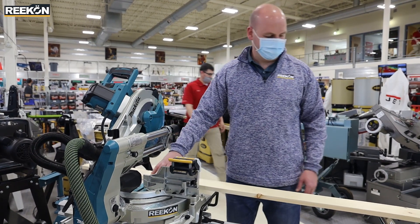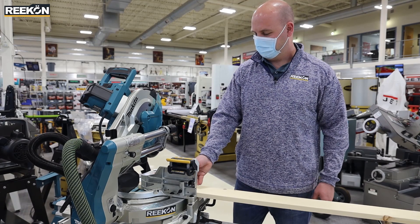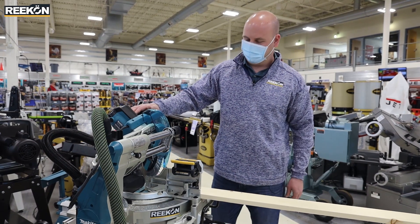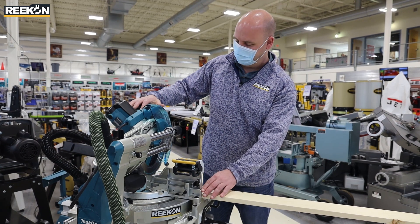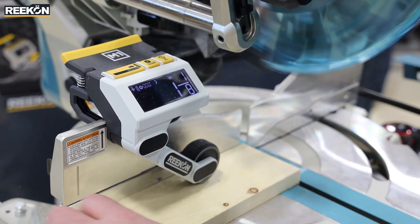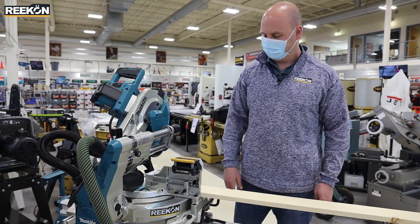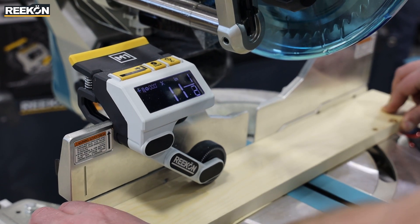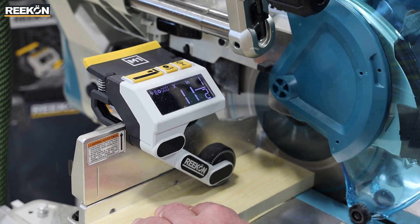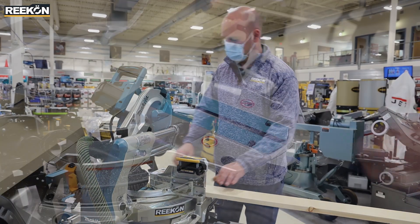To start the first cut, we have a spring-loaded arm, so there's no need to pick it up or adjust it. All we're going to do is slide the material underneath — it's going to start measuring. Once it's under there, we pick our zero position, which is where we start measuring from. Two different ways to do it: the first way is touching off on the left side of the saw blade, the second way is making a cut. In this case, we'll make a quick cut to get started. Now that we have that cut, we'll zero out the M1 device — we'll see our negative blade offset, in this case negative 3/32 of an inch — then slide the piece of wood to our desired cut position, in this case eleven and a half inches. Holding the position firm with our left hand, we'll make the cut. And there we go, it's that simple.